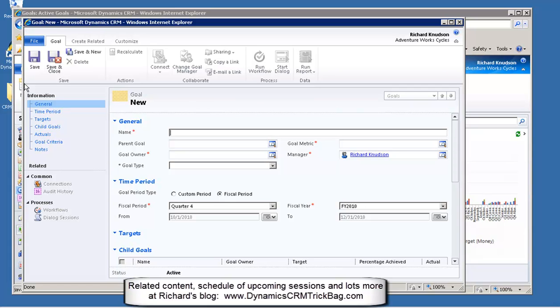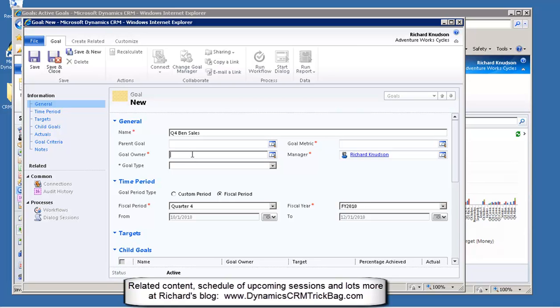So the scenario here is, I had Richard and Connie and Alan. I had sales goals for those three sales reps, but I've got a new sales rep on the team, Ben, and I'm going to call this something like Q4 Ben sales, just to go along with the convention that I've been using, and you'll maybe see in a couple minutes why I might do this. I'll tab down. This is not going to have a parent goal.